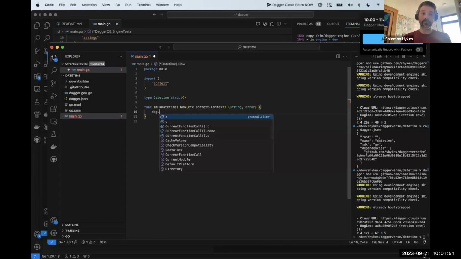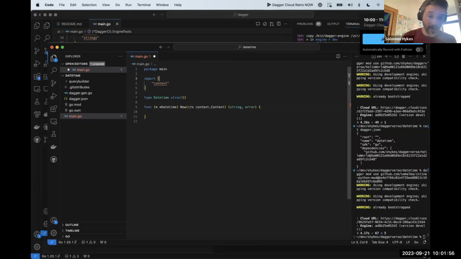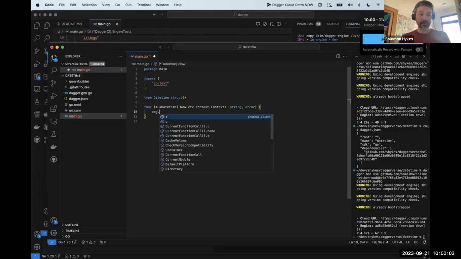So the result is normally now I should be able to say DAG. You have this magical object that gives you your API endpoint ready to use. You don't have to import packages here in Go or anything. This is where the codegen part comes in. This just should magically work. So you can do DAG inline Python code.